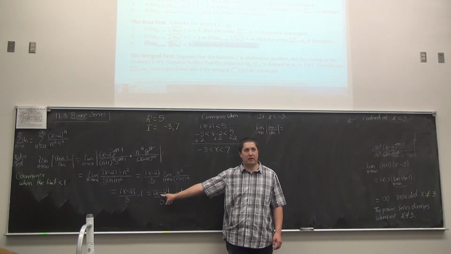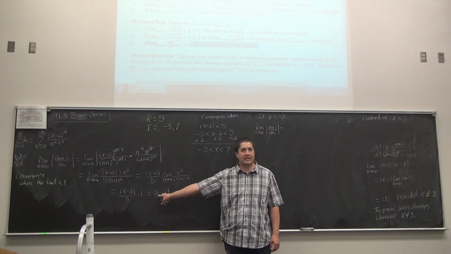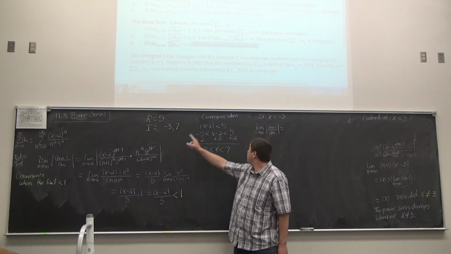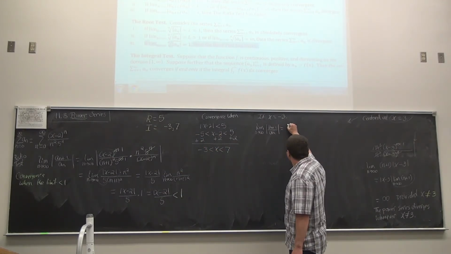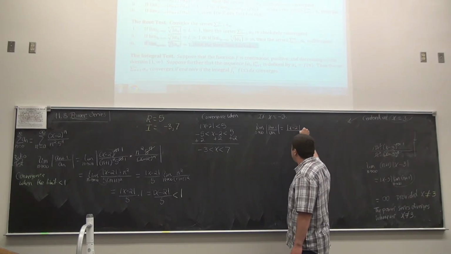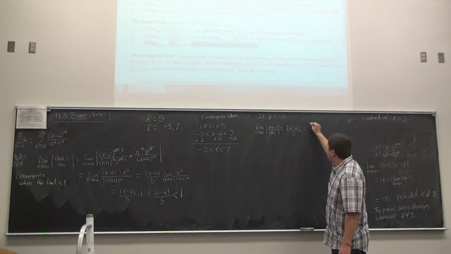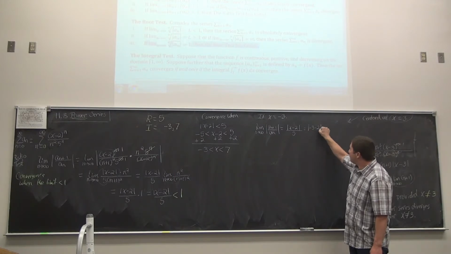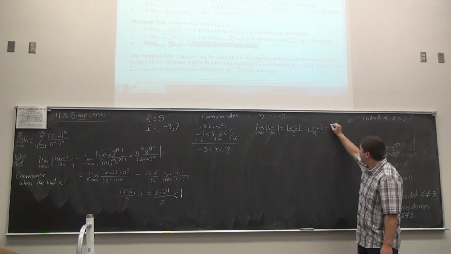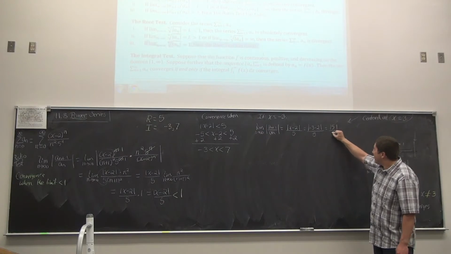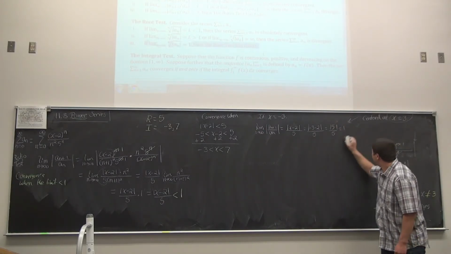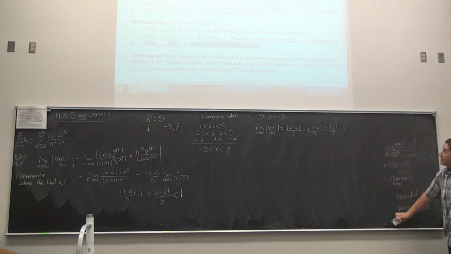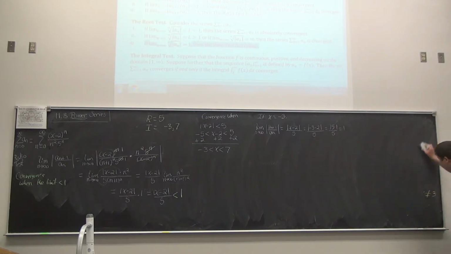Because we're still going to do the same algebraic steps. We're just going to evaluate x set to -3 at the next step. So it's going to be the absolute value of x minus 2 divided by 5, which becomes the absolute value of -3 minus 2 divided by 5, which is the absolute value of 5 divided by 5, which is 1. Whenever the limit comes out as 1, that's part 3 of the ratio test, and that tells us no information can be gleaned at limit equals 1 in the ratio test.